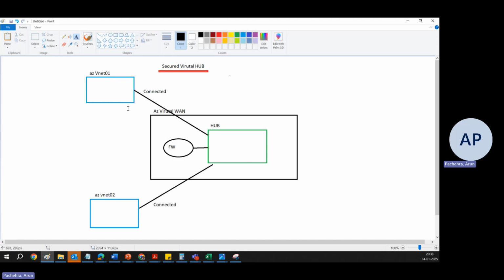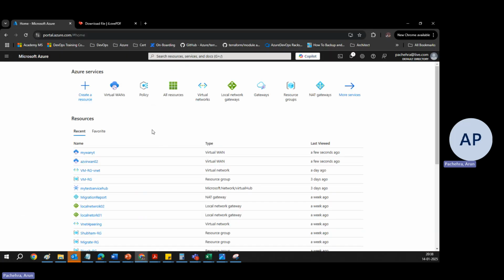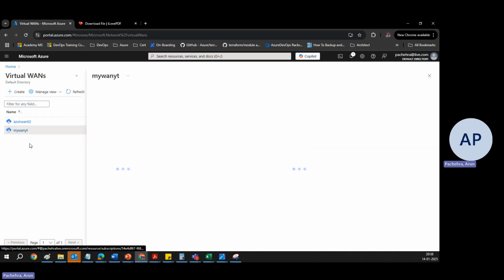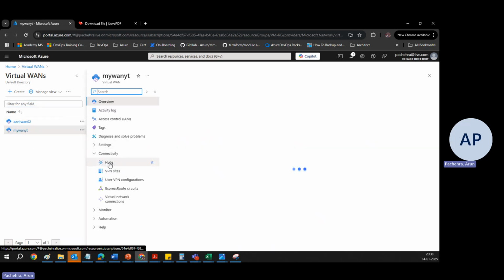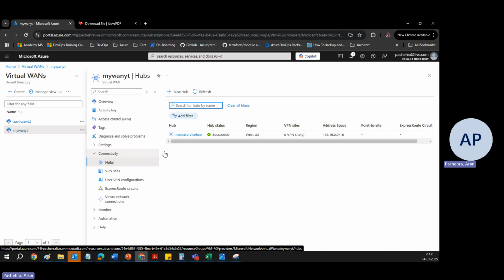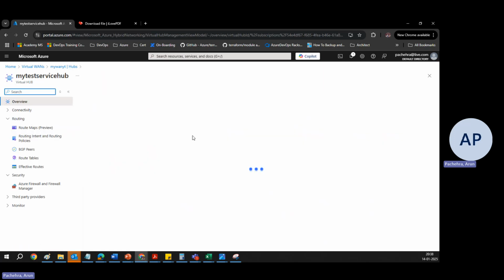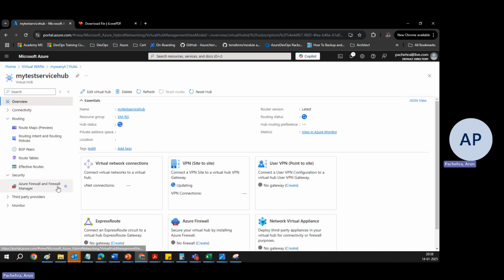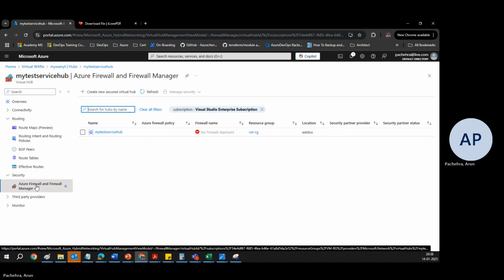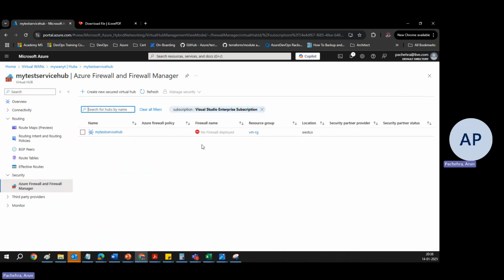So here, let's try to understand how we configure the firewall with the help of Firewall Manager and policies. Let me show you why I'm saying this. If I go to the Azure portal, I click on our virtual WANs, I click on the WAN where we have our hub deployed with the connections. If I click on the hub, here you can see Azure Firewall and Firewall Manager in the hub. If you click here, see, there is no firewall deployed.